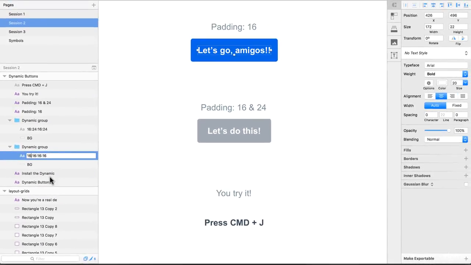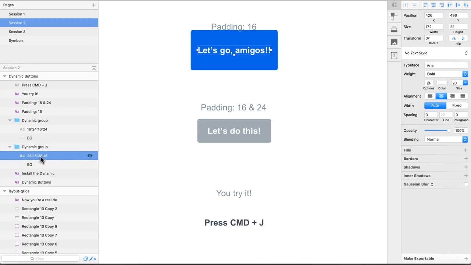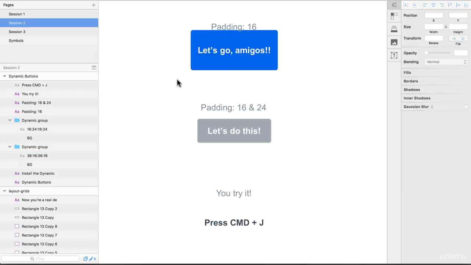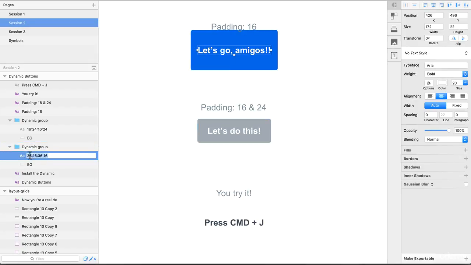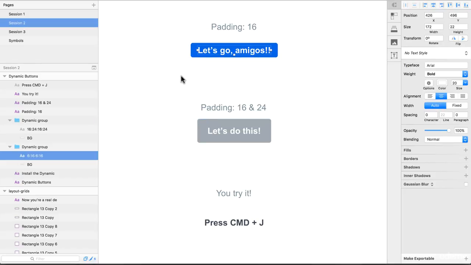So if I were to change this, instead of 16, let's say I want it to be 36, just so we can see the difference. I think this is the top, so 36 here, and now press Command J, and yeah, it works like CSS, where this is the top, right, bottom, and then left. It works exactly like you would expect from CSS. And if you wanted to change it, instead of 36, let's do just 6. It's going to look a little bit weird, just like that. Just pressing Command J, it will automatically update it.